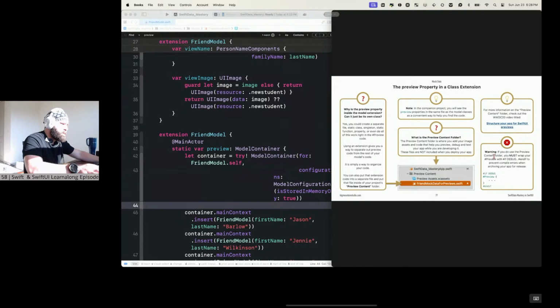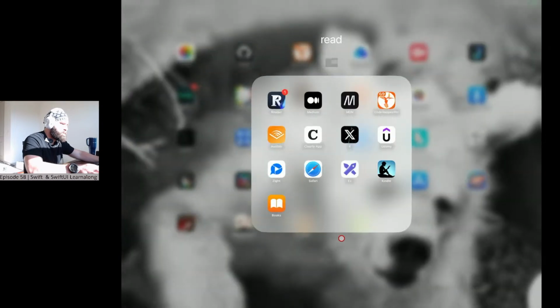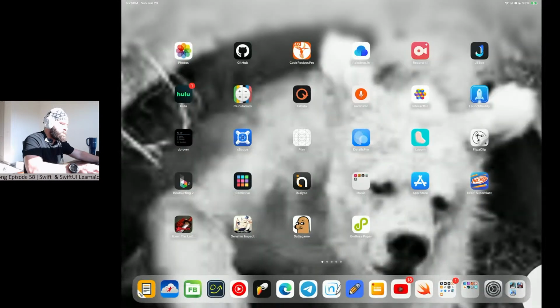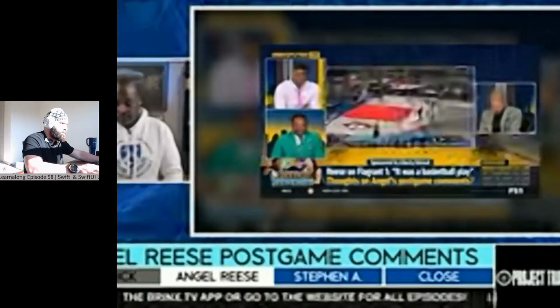Okay. Structure your app for SwiftUI previews.